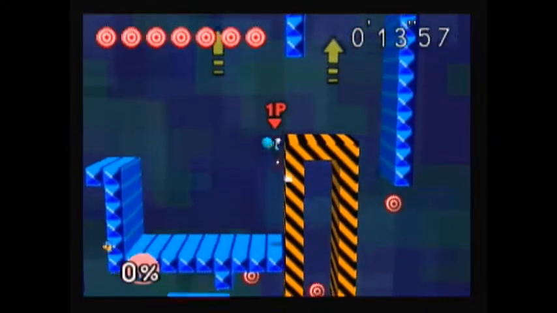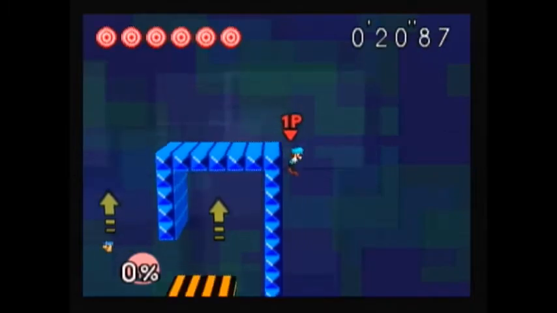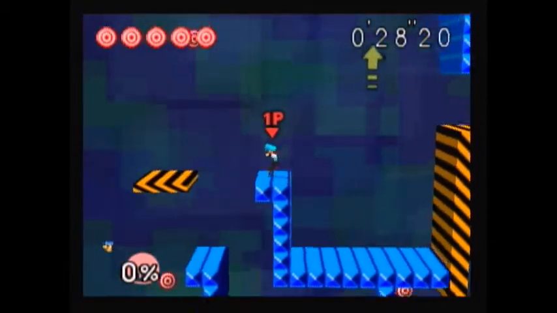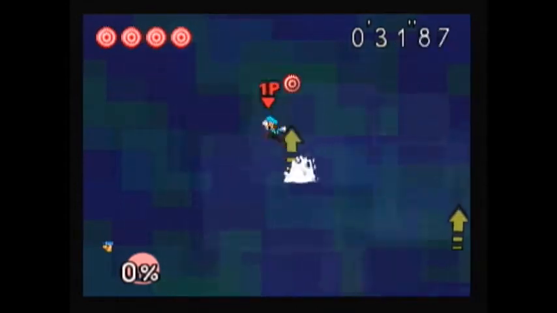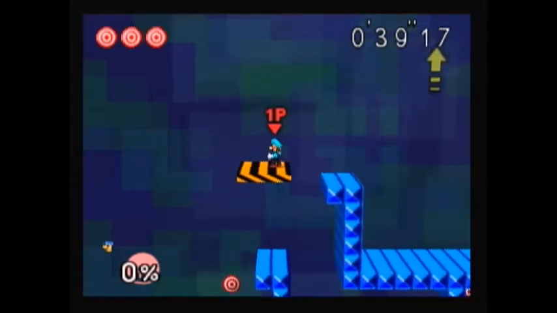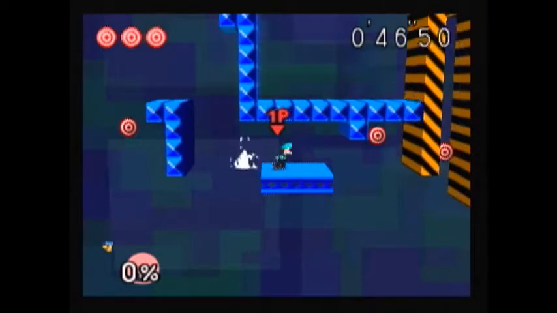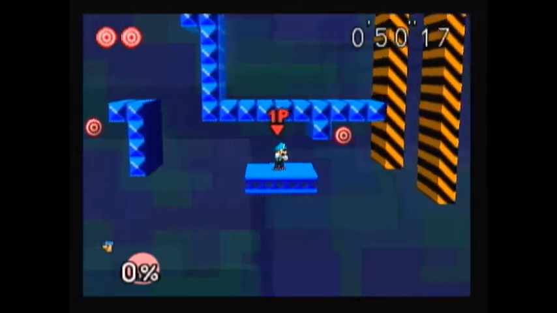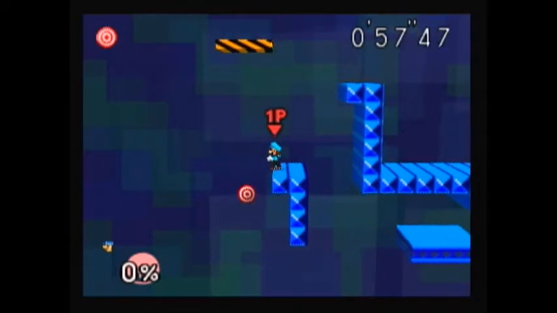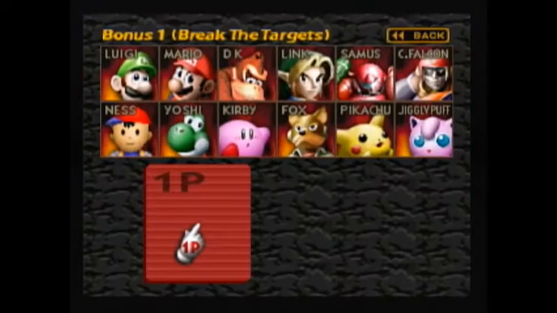I gotta say, his light blue or cyan skin's looking pretty nice. Okay, that was pretty cool. Oh, no, no, no, no! Alright, we're good, we're good. Green, what is your problem, green? Alright, fall down here. Oh, got that. Got that, and I can finish it off by getting this one. Nice. Took me a while, but I got it.